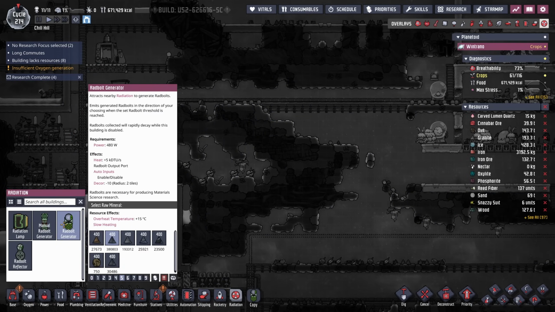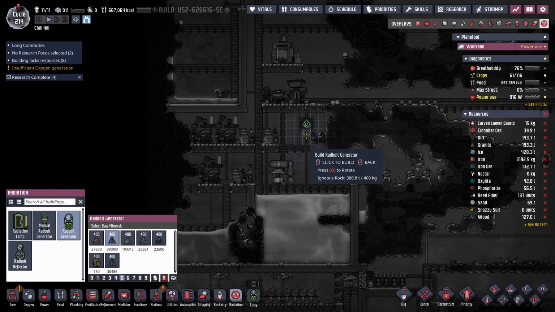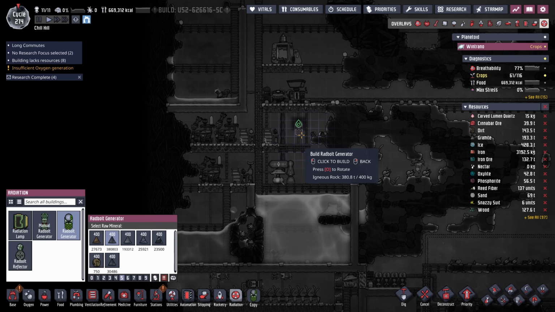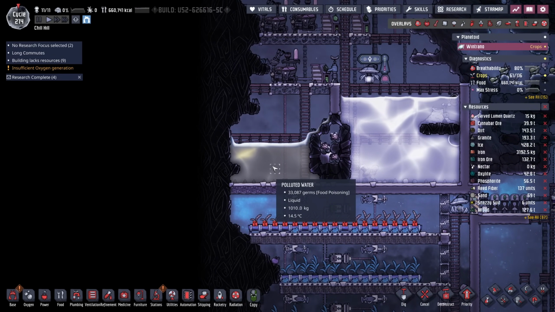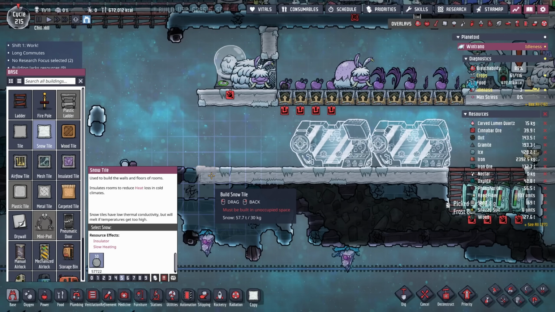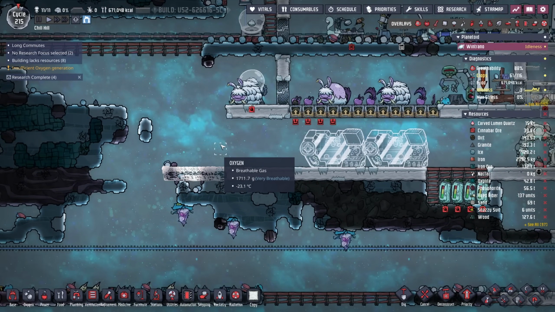Why do rad bolt generators have to be so power expensive? 480 watts. I guess the intent is to make sure that you have a mature power setup before you start putting in rad bolt generators. Which also reminds me, I'm going to have to figure out what I need to do with this polluted water as well. I suppose we'll file that under a future Echo problem. Right now, the mission of the day is material study.